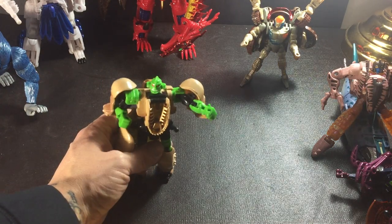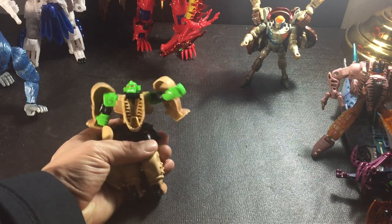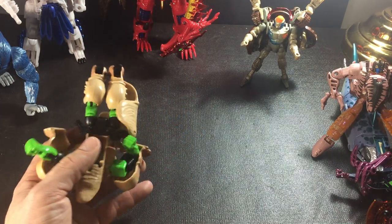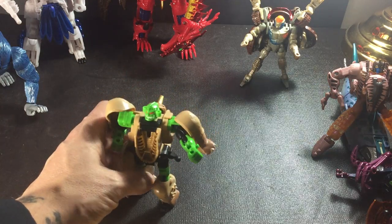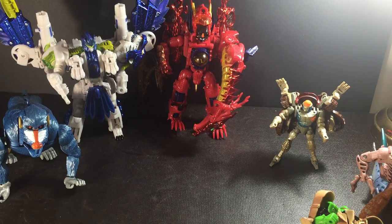Got Rhinox. Now I have a Rhinox from the other lot that has, I think, one of these flaps — so I'm hoping it's the right side one and I can complete them. Help me out with this, guys, because I'm not familiar with Beast Wars. Maybe the guys from Transformers and Beer can help me — what goes here on him? Does he have another piece that connects in there? I always felt like Rhinox was the Ironhide for Optimus Primal. Do you think Rhinox was that kind of character in the series? And Rattrap was supposed to be the pseudo Bumblebee, but he was way more annoying than Bumblebee, in my opinion.